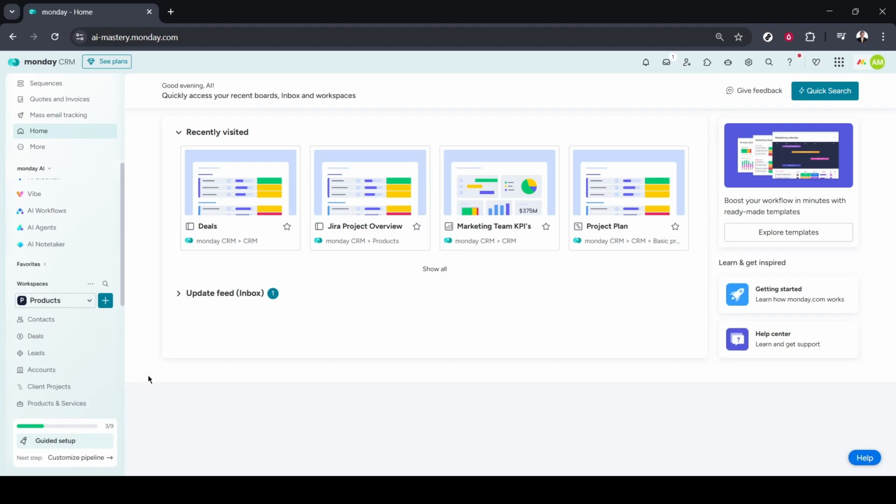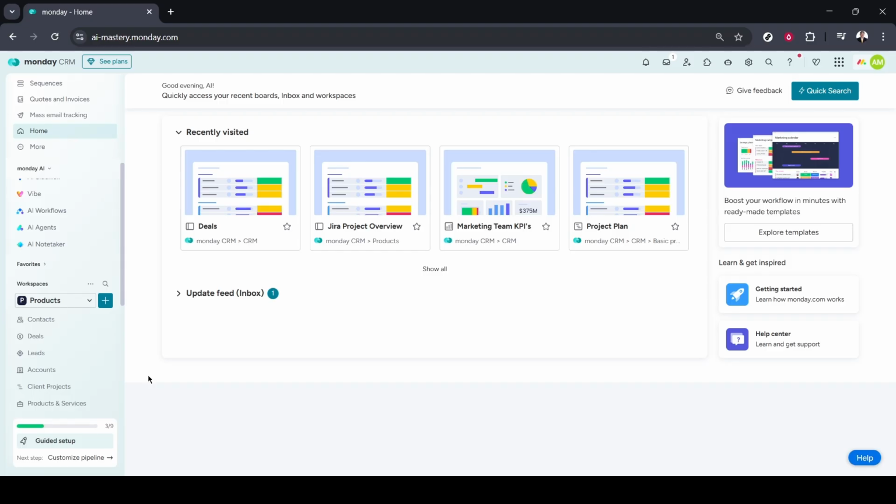In today's video, I'm going to teach you how to create a dashboard in Monday.com. Creating a dashboard in Monday.com is an excellent way to get a quick visual overview of your projects, team progress, and key data points. It centralizes vital information, making it easier to track performance and make informed decisions at a glance. Let's walk through the process step by step.